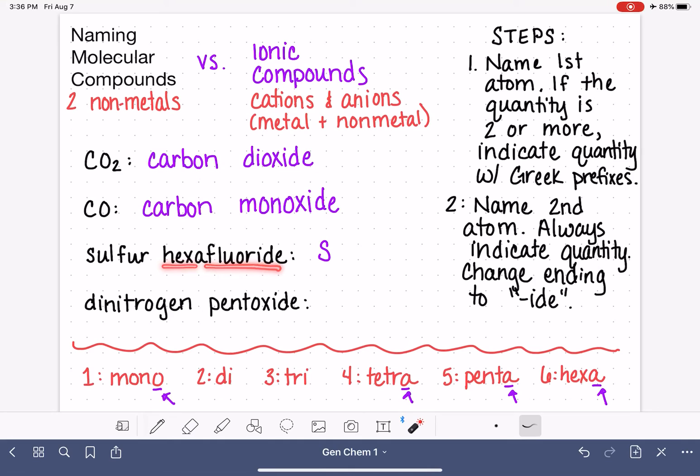Hexafluoride, the symbol for fluoride is F, and the hexa is telling us that we have six of those fluorides. The only way that students sometimes get this mixed up is if they literally read from left to right. So if they go sulfur, hexafluoride. And that's the only thing that you have to look out for. Remember that the prefix is indicating how many of that atom you have, so that number has to come after the atom.